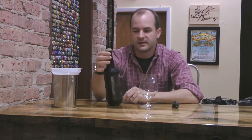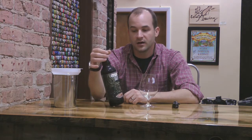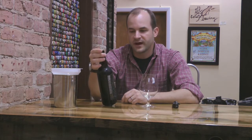The first batch of this beer was a brew pub only. I'm trying to think of, it's not even a brew pub, it's just a tap room, an Acre tap room release that you might have been able to get growlers from, but it certainly wasn't bottled, and it was brewed on the Acre system. This is the second batch, which was done at Floyds in Munster, Indiana. I have heard very good things about this batch. I've heard it might be as good as or even better than the first batch.